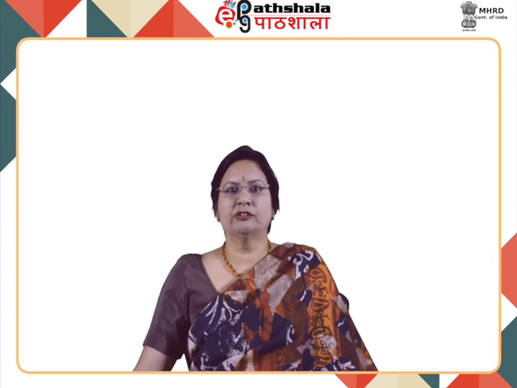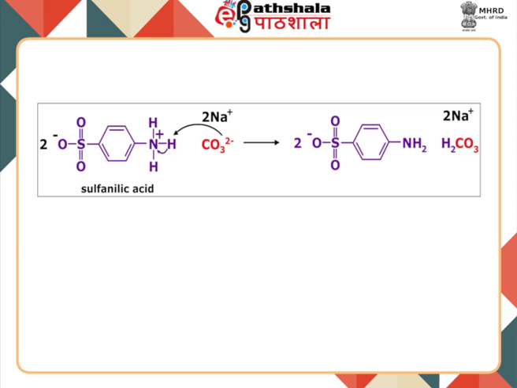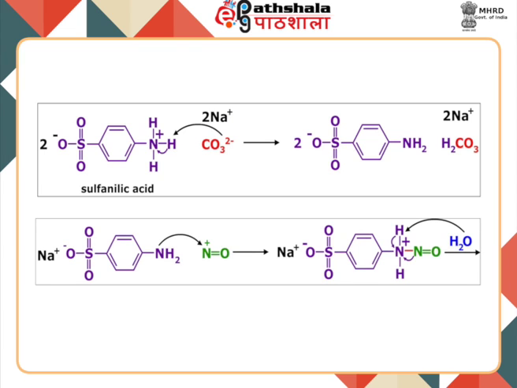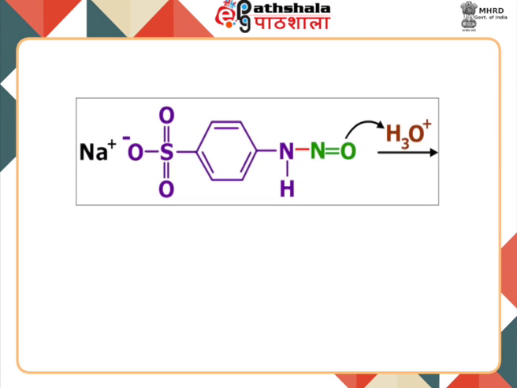Then the preparation of the diazonium salt of sulfanilic acid. Sulfanilic acid is insoluble in acid solution. The first step is to dissolve sulfanilic acid in basic solution such as sodium carbonate, as you can see here, and in this basic medium the free aniline is generated because this carbonate will take out this proton. The next step is the attack of nitrosonium ion on the sodium salt of sulfanilic acid, as you can see here, followed by protonation.